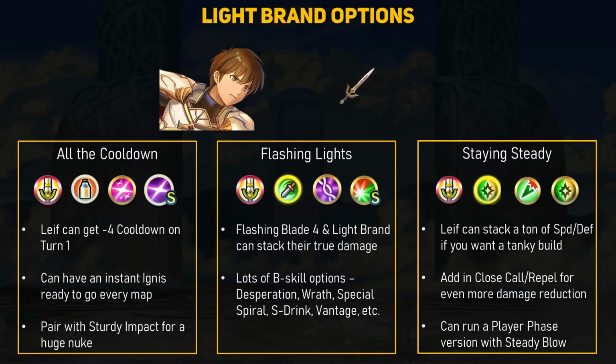It doesn't exist in the game yet, but Brave Force Blazing Durandal did get what is essentially Steady Impact for its Refine. That's going to be +7 speed and +10 defense, so if that ever becomes a real A skill, then Leif would love to have it if you wanted those stats.